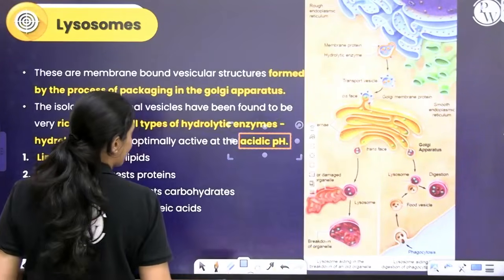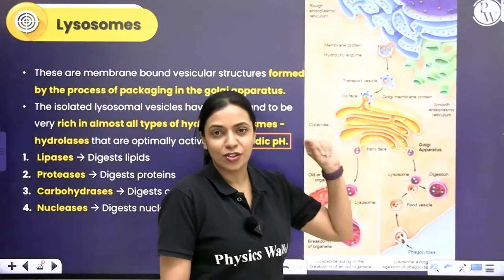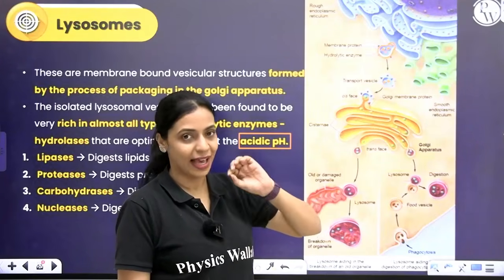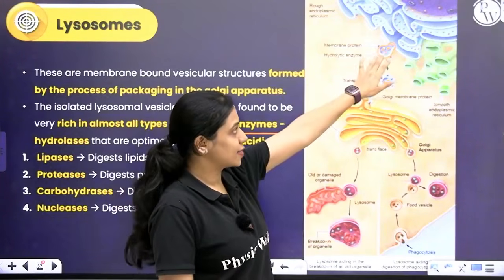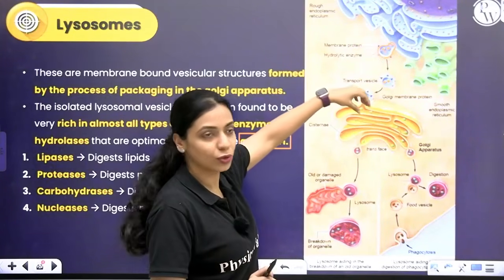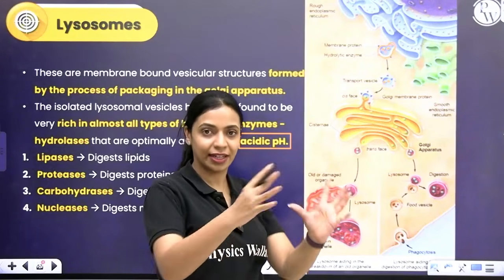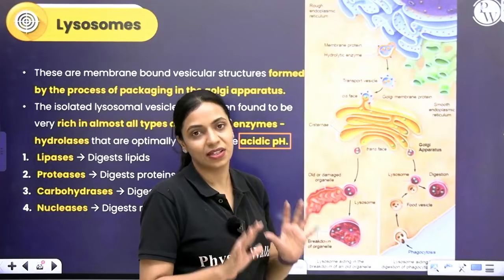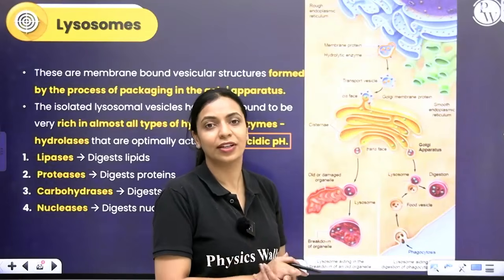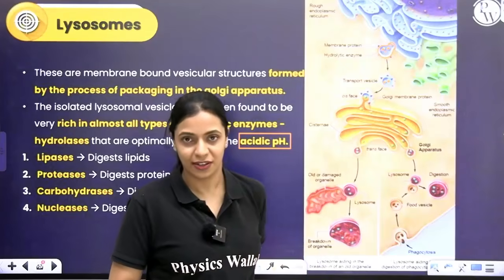How these lysosomes form is interesting. Lysosomes have a lot of enzymes present within them. All of these enzymes are proteins. They have to be synthesized in the ribosome. They are synthesized by the ribosomes present on the ER. ER will form a vesicle containing those enzymes and send it to the Golgi. Golgi will modify them and release a vesicle containing all of these enzymes. That itself is the lysosome. So if they ask you lysosomes are formed from which organelle, then you should know they're talking about the Golgi apparatus, because lysosomes get pinched off from the Golgi apparatus itself.